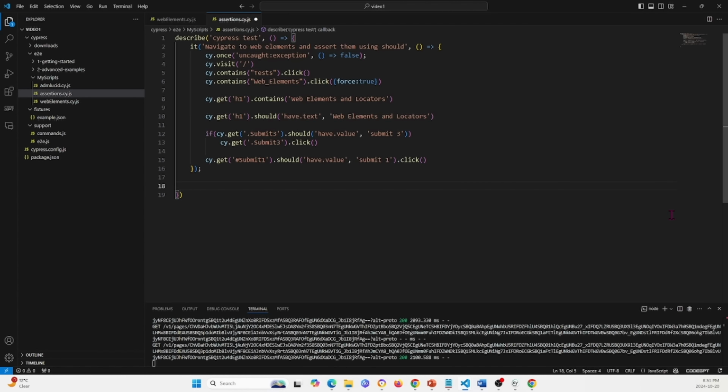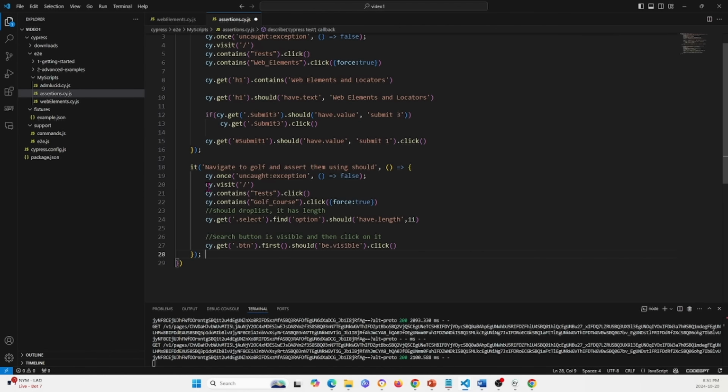So now since you know the basic format, I'm actually just going to copy over some assertions, and I'll walk through it with you. In this one, we're going to navigate to golf and assert using should. So first we have this statement, and then we'll visit the base URL, and then whatever contains test, we'll click that. And whatever contains golf course, golf store course, we'll click that using force is true.